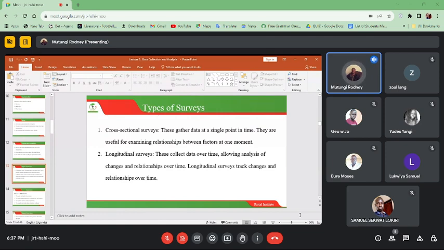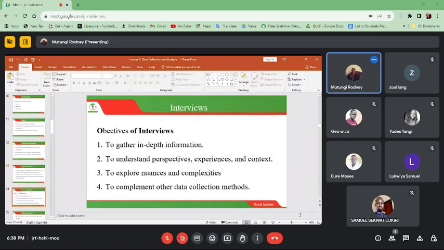And of course, when it takes time, it requires a lot of resources, both human resources and financial resources. So it can be a bit tedious. Okay, but it would be the best to portray that real relationship. But most times, people tend to use this cross-sectional survey, and the limitation I showed you in the previous slide.